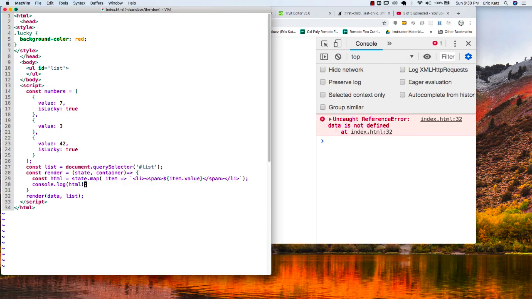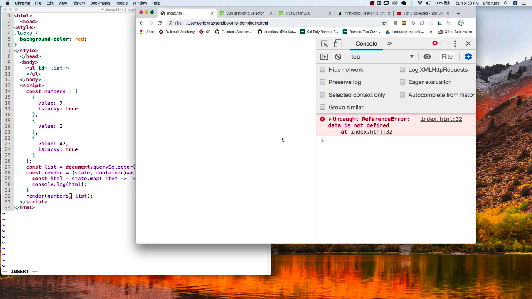So data is not defined here because I renamed it, of course, numbers. So let's go over here, take a look. So right now we've got this HTML.